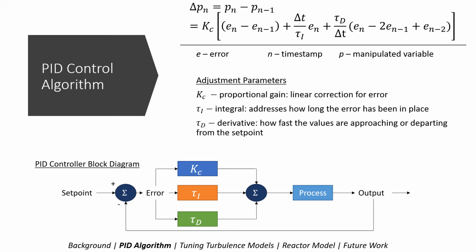The following equation is used within the controller to compute the impact that the controller will make on the system it is operating in. It is looking for data from the current error, the error from the previous time step, and the error from 2 time steps ago in order to make a calculation.